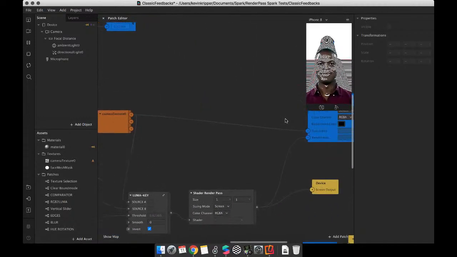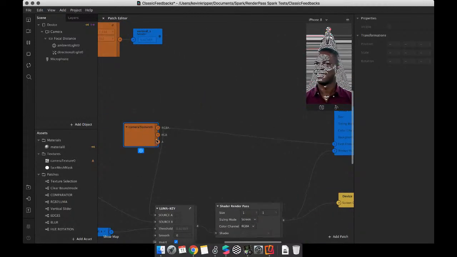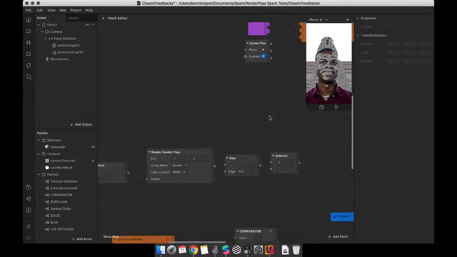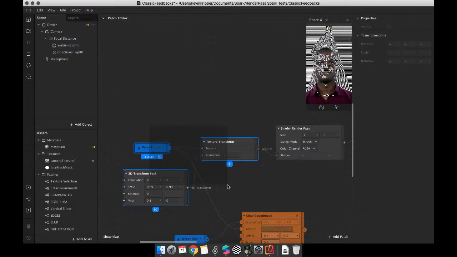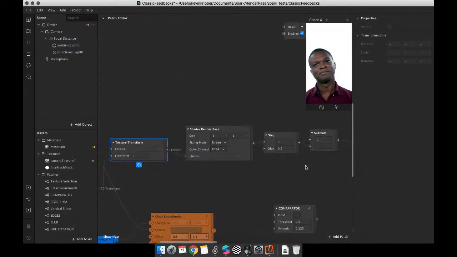Let's do this again. You grab the camera texture, go to the delay frame, then with the delay frame, add a little scaling, or just displace each of your delay frames a little bit, which are going to be a lot, as you can see. It's happening so fast.